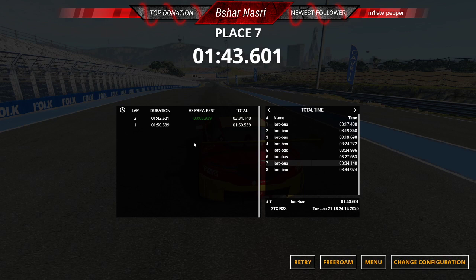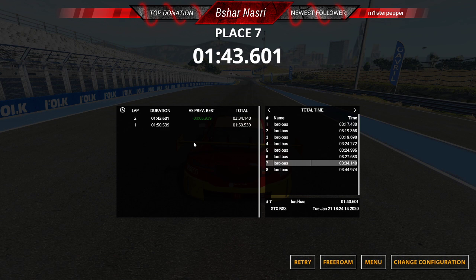Yeah, it did happen before, so I don't want to repeat it again. I don't want to spend the night spinning out all night. So yeah, of course that eliminates all the problems. All right, now let's get back to the car. So the GTX RS3 looks absolutely amazing, and it's actually fun to drive.